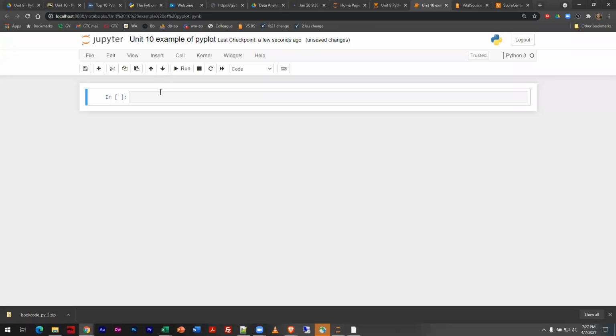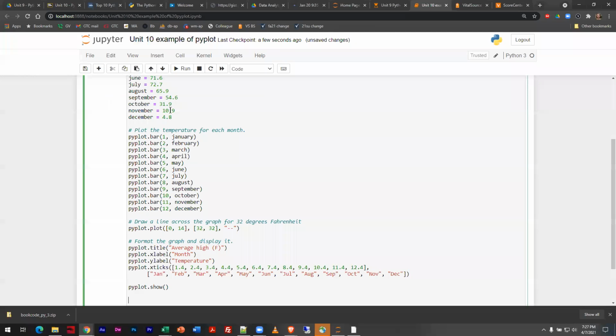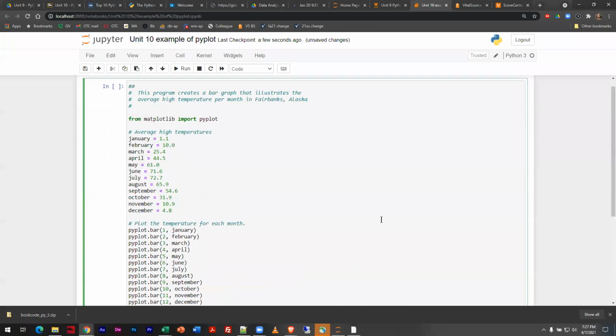Okay, and I'm going to take this code and paste it in, and we'll look at it really quick in a couple of minutes that we have left. So to begin with, we do need to pull in one aspect of pyplot, and that is the matplotlib library from pyplot. So if this is just from this one library, what else can this library do?